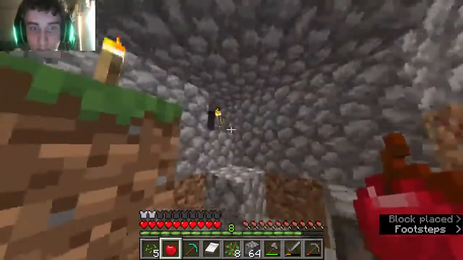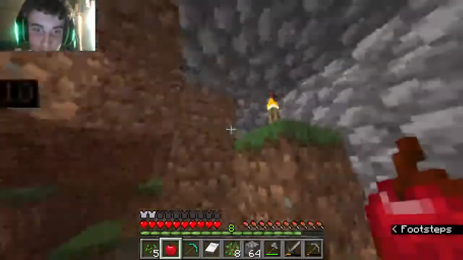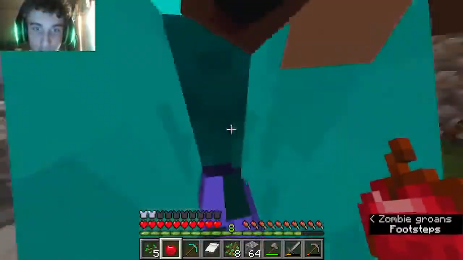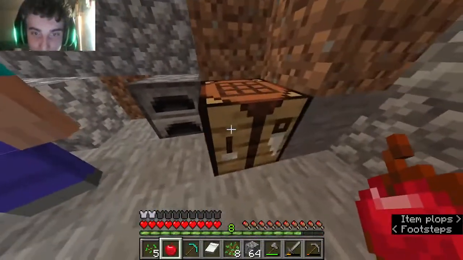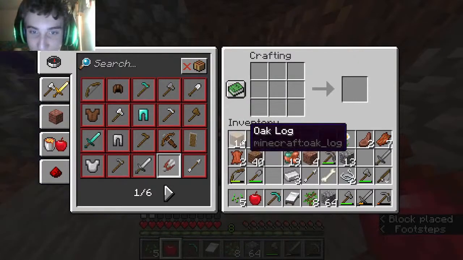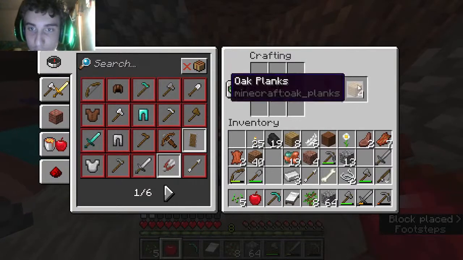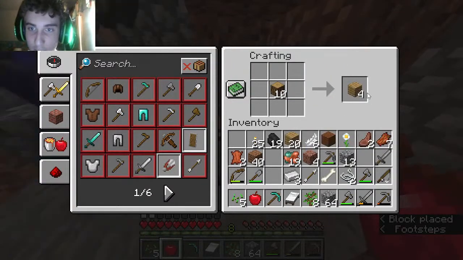Oh, you're actually making it safe in here. You still need a door, though. It's kind of inconvenient to just have a bunch of walls. I feel like I have a bunch of the required items. I'm just not making anything. Okay, I'll make some more planks, because that's like the basic steps, right?